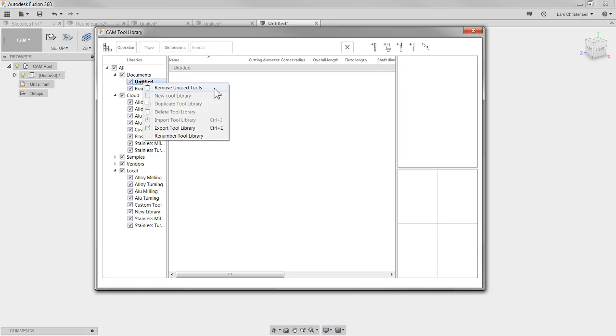So remove was up there, export, import libraries. I think most of these were before up on the bar up here, and the development team was like, there's not really any reason for all those buttons. It's better that they are buried further down in the process for when you need to work with them.